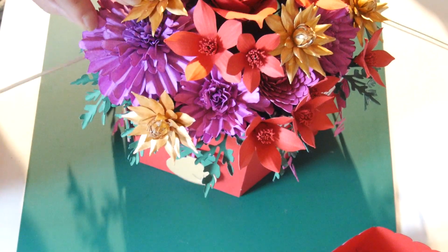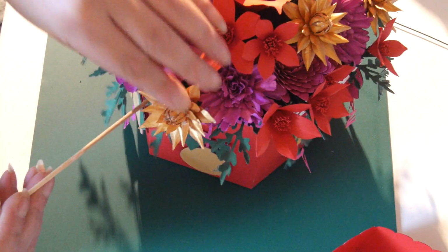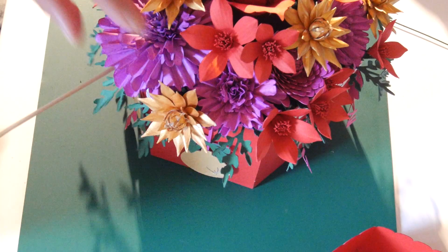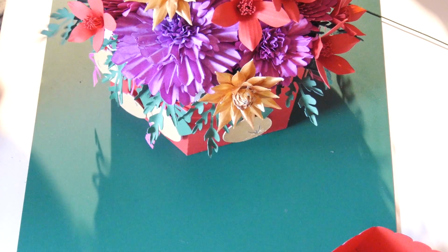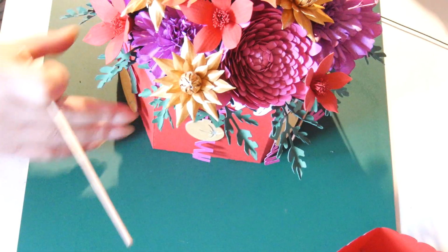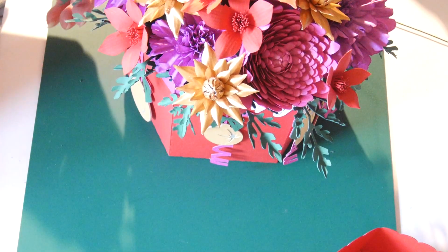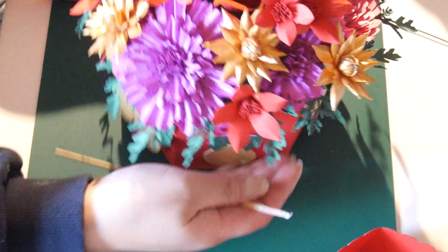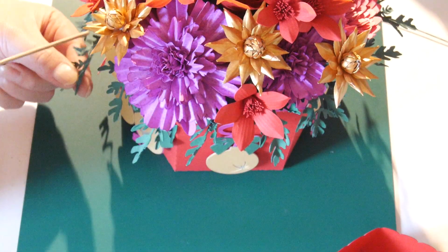Some are very droopy. It's like they're wilting. I need more life in them. I like that they're hanging, but I can push it back. Okay, let's see. I do need to add more here. The amount I've used is the amount that I have provided. I believe it's one sheet, right? So perfect. Just enough.